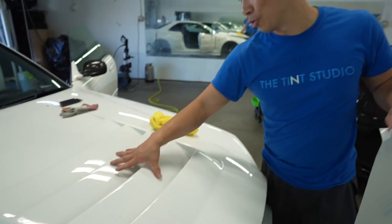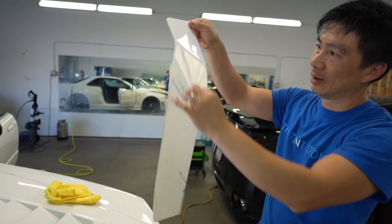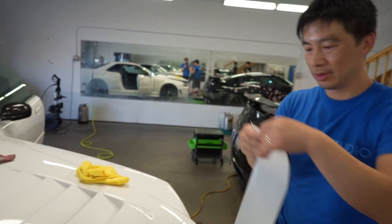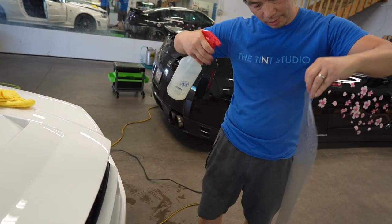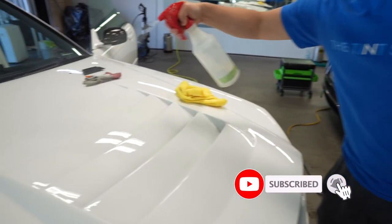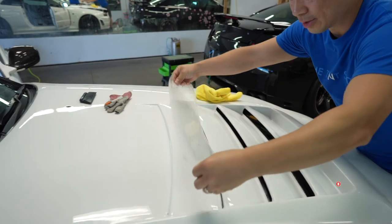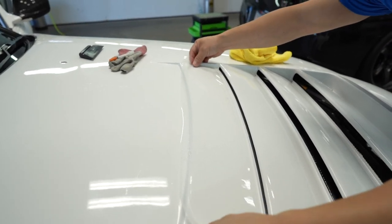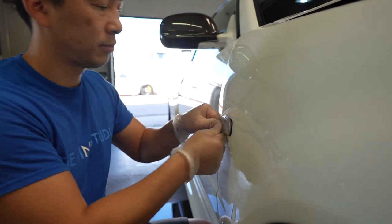Okay, so we finished the three pieces and we're on our final piece, and see how I use the template. We got a nice piece ready to go and it perfectly fits. According to plan, it should just drop right in. Just like that.